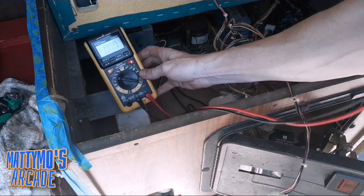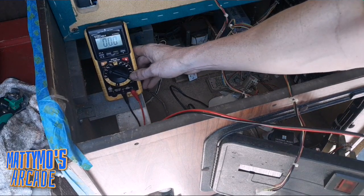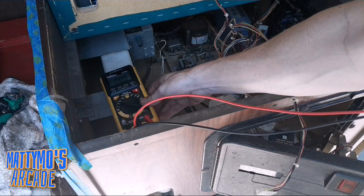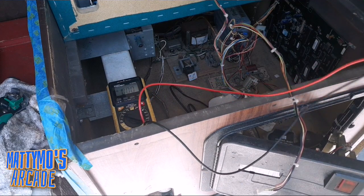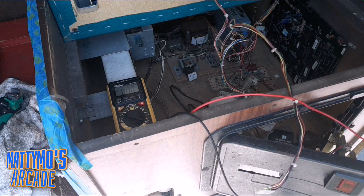Put the meter on. Does that help any? Now it's got kind of a glare on it. I think it was better this way. Yeah, okay. Sorry about the visual here. It's just, this game is too big to move by myself, and it would take too long, and I think I can fix it before all that happens.